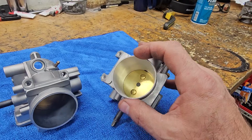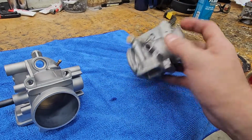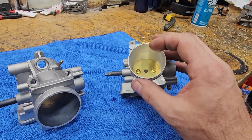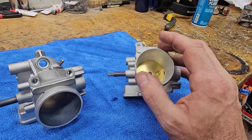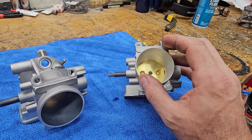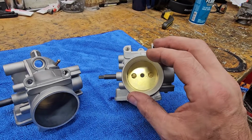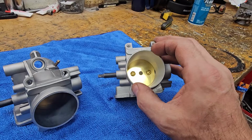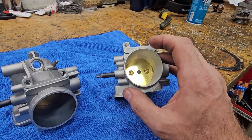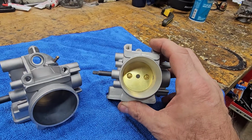Now when you're measuring throttle bodies, we're going to measure the bore size at the plate. I've seen some people measure them here, and that doesn't matter. I mean, it does matter, but that's not what we're ultimately after, because you can overbore this very thin. We want to leave some margin so there's enough strength there to not collapse that or have any concern with it. The main focus is improving the diameter through.